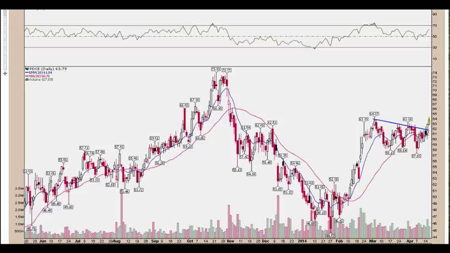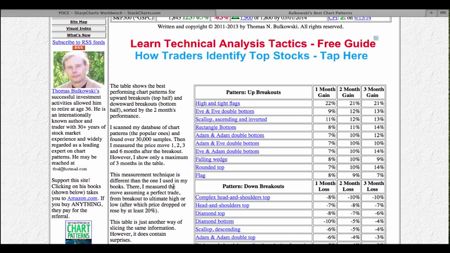Then we check for short percent on finviz.com because that adds more fuel for a breakout, because the patterns that we're typically looking at are flags, descending channels, and so forth. If you check Bukowski's site, he actually ranks the highest percentage breakouts on the upside as well as the downside, and he ranks each of the patterns and gives you probabilities. So we like to use those as well.